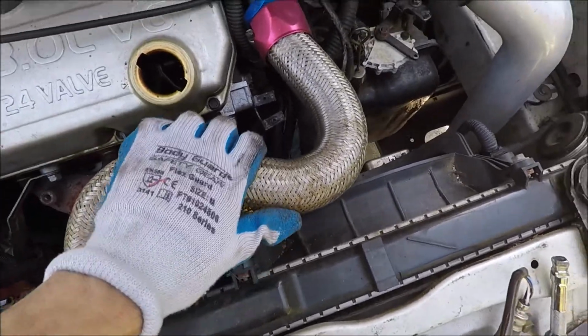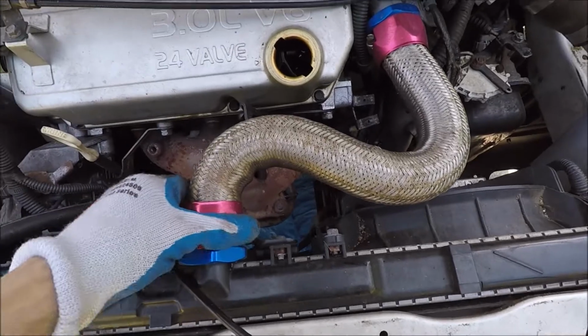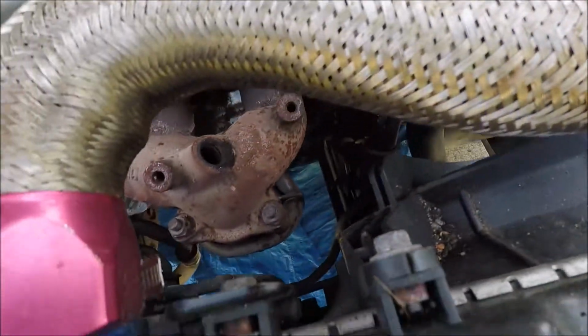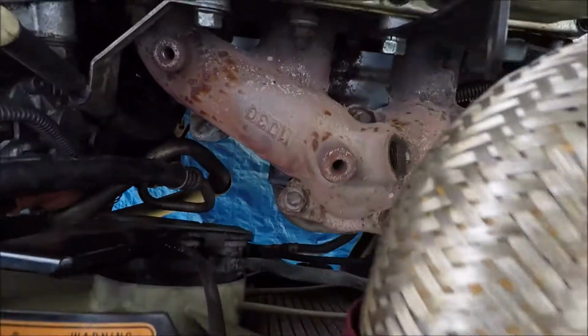As much as it looks like this is something special, it's not. It was already on the car when I got it, but it's just a sleeve over the hose. You won't be able to see in there, but as you can see, the hose clamp right there, it's just a hose inside there and it just slides over it. But you don't want to break the radiator because that would suck.